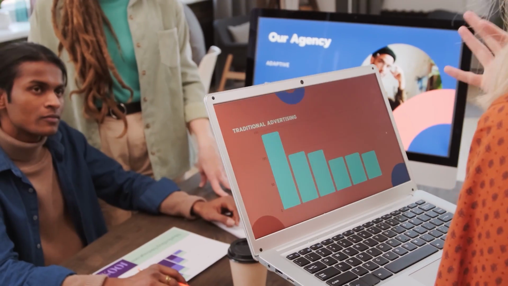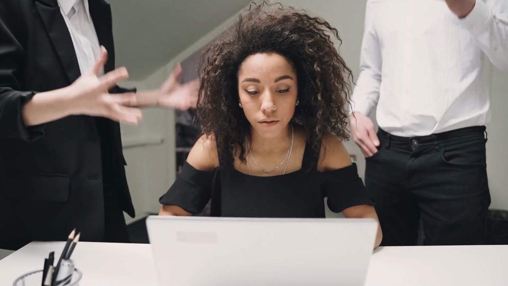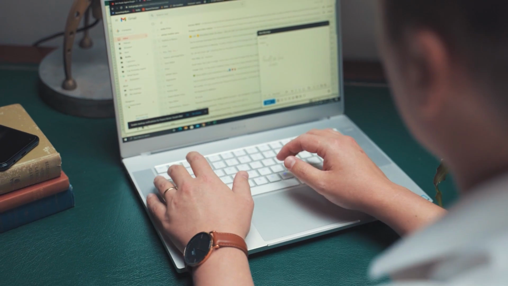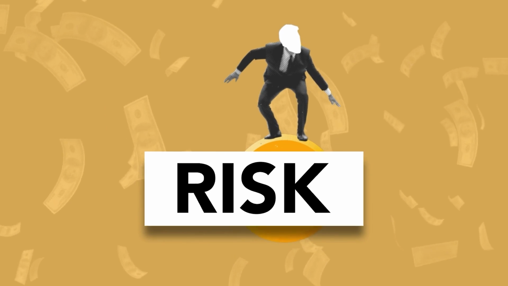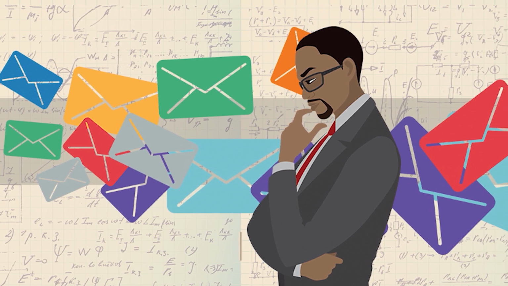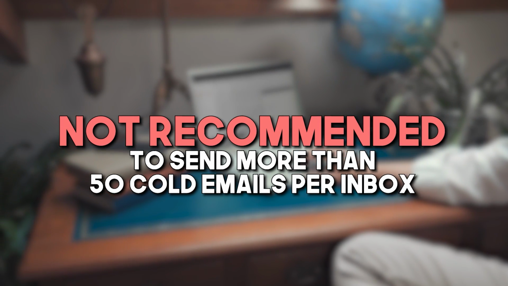If you're a lead generation agency like us, or you're trying to scale up your email outreach, you might have run into a problem. If you send more than 50 cold emails a day, maybe 100 cold emails a day, you run a heavy risk of being marked as spam. And I know that Gmail sending limits are 2,000 a day. I know that. You can Google it, you can see it. That does not mean you're safe when you're sending cold emails to send 2,000 cold emails a day. In fact, I wouldn't recommend you send more than 50 cold emails per inbox.